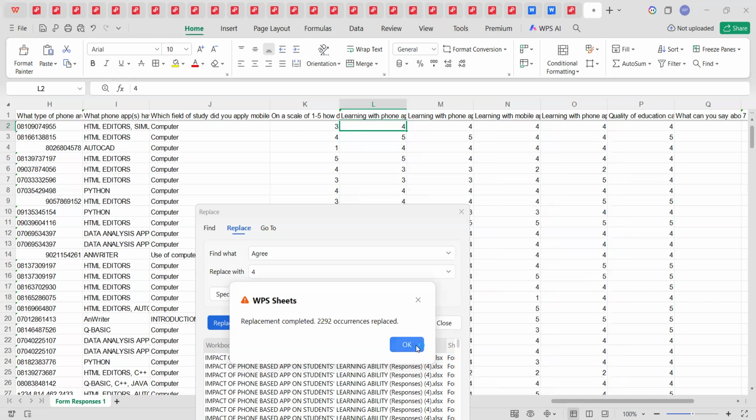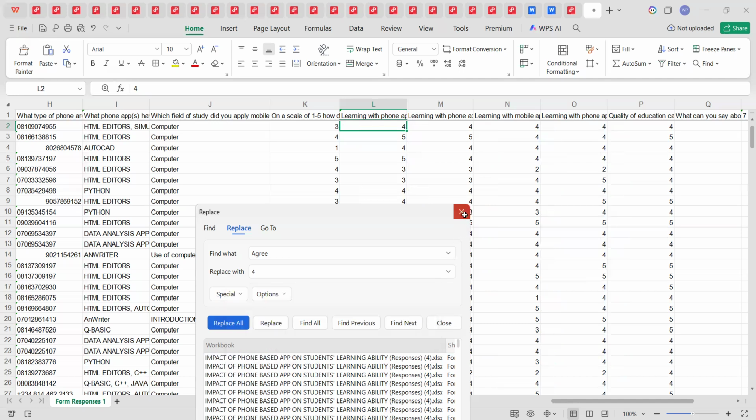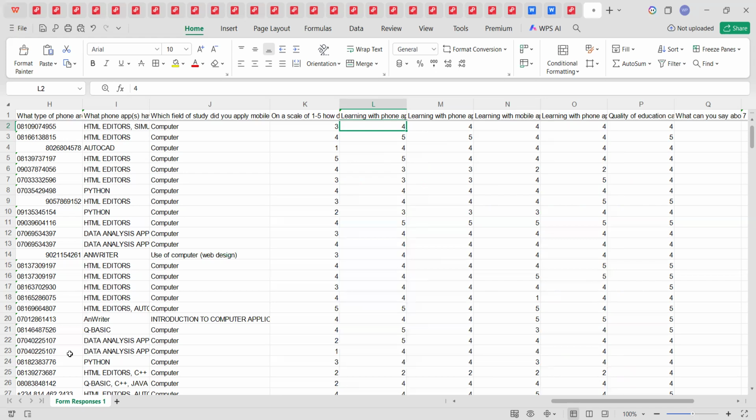I have just 10 minutes, but I want to now show you what to do with open-ended data. Okay, very important. For any open-ended data that I have, please, before you start replacing, you're supposed to copy, when you download, the content into the second sheet before you start replacing. So that the original data that you downloaded from the internet will still be in sheet 1. Do you understand? So you can always make reference to it. You know how Excel sheets are: sheet 1, sheet 2, sheet 3, sheet 4. You know that.